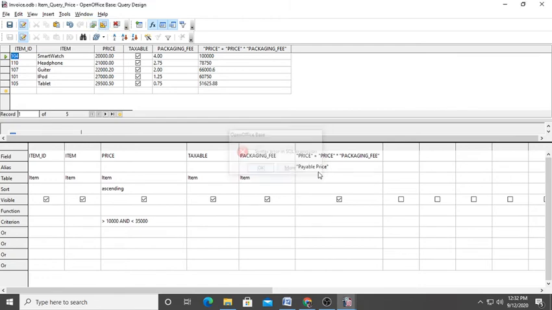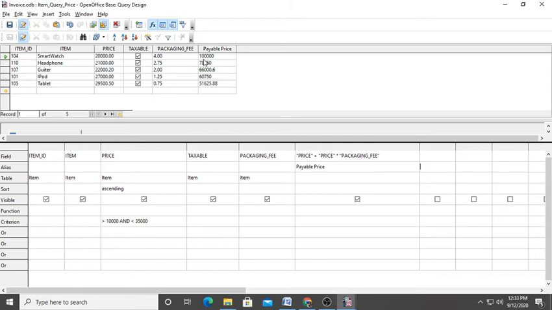Wait a second, I'm just writing it here. It can be written here also, like this. Now just run it. Now we can see that payable price is coming here. So we have to give it without inverted commas. So this is the caption it is showing here.